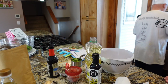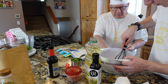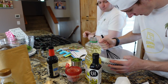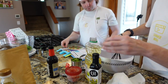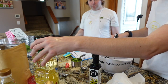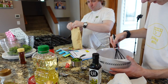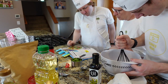Got my ginger. Put it right in here. Okay. Do the cucumber now. The sauce smells pretty good, actually. I'm gonna whisk it up.